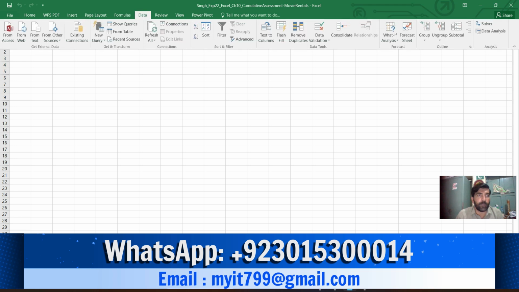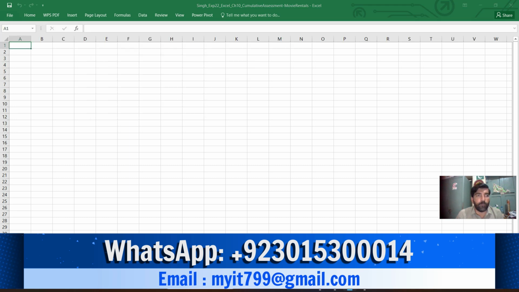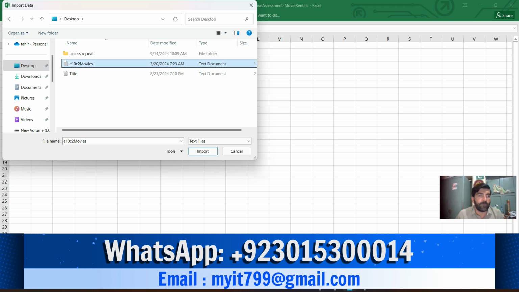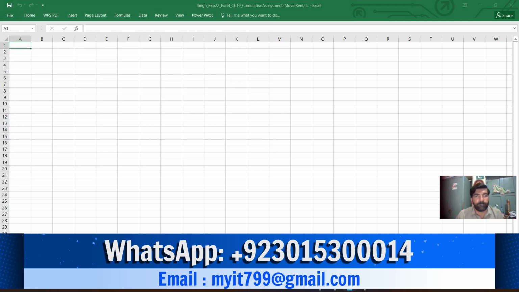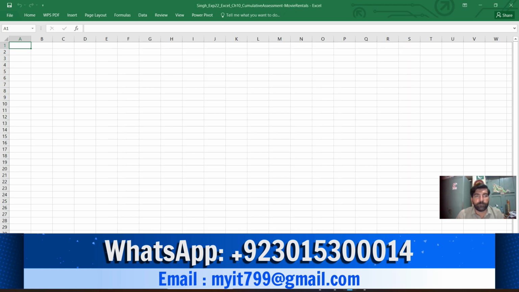I go to the Data tab, and then From Text. I go to the desktop, select the text file E10C2 movie, and just import it. After importing, load it.